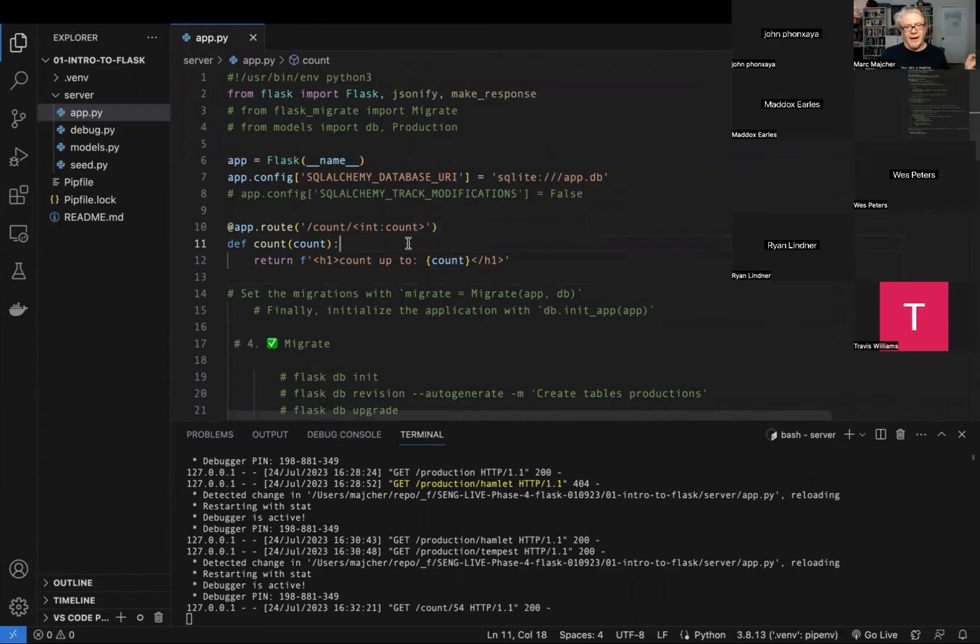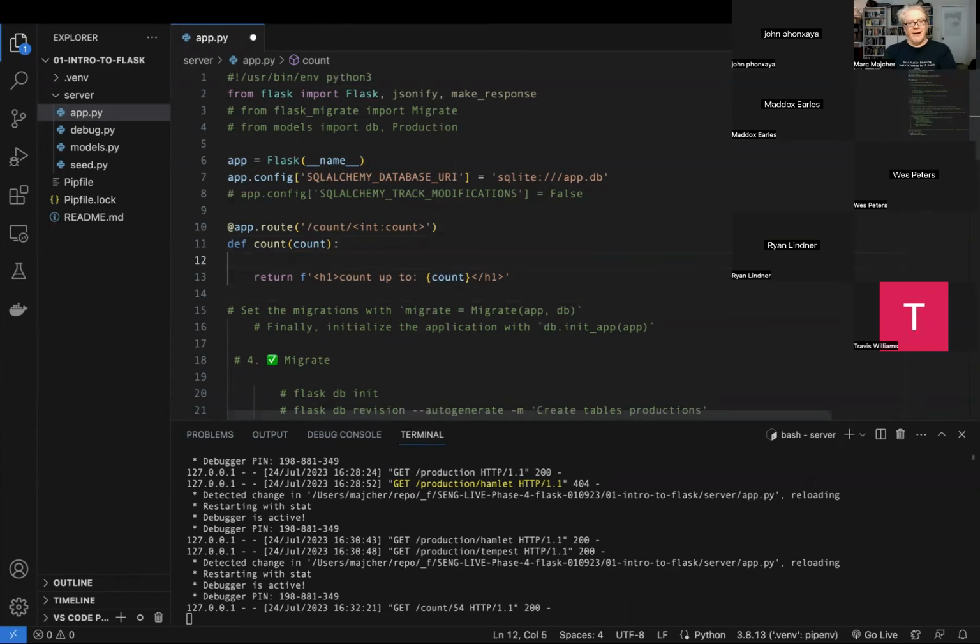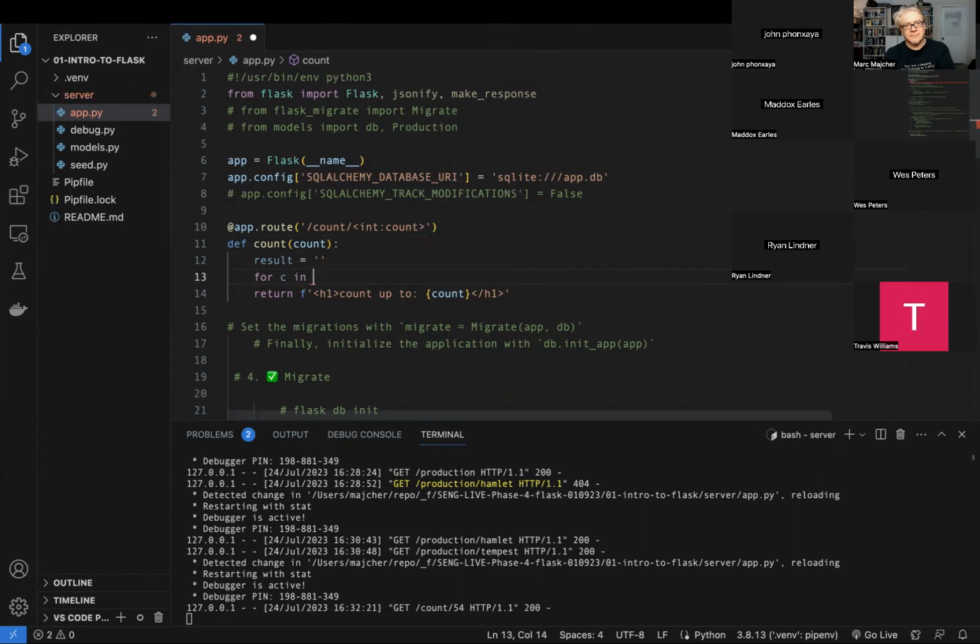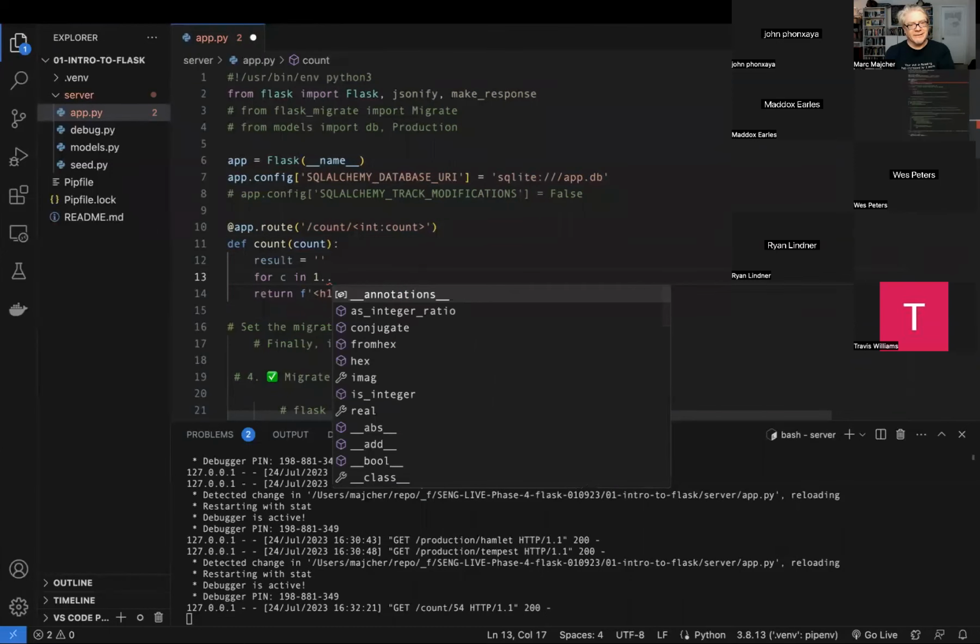Yeah. And so then it wants to basically construct some HTML that counts from one up to that number. Yeah, so we could do something like result equals empty string, and then for C in, how does Python do ranges? Is it just one dot dot thing?